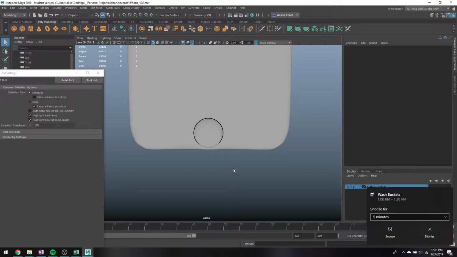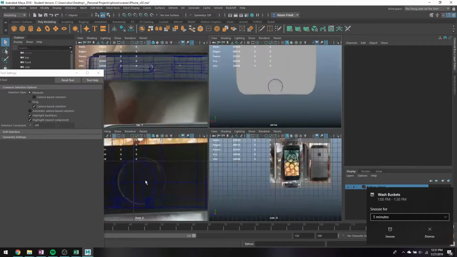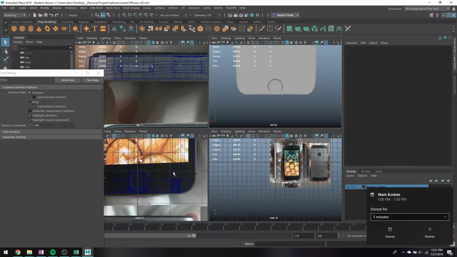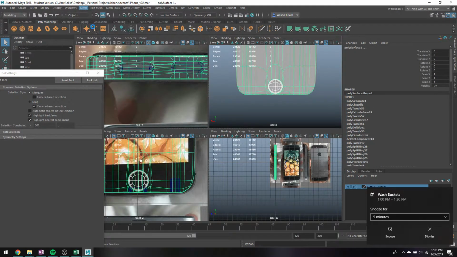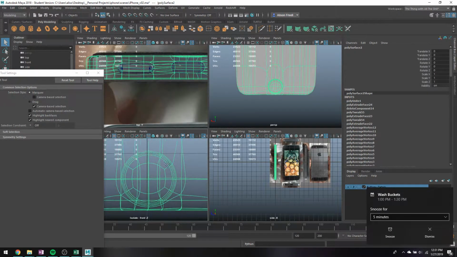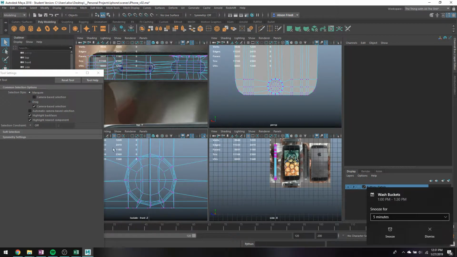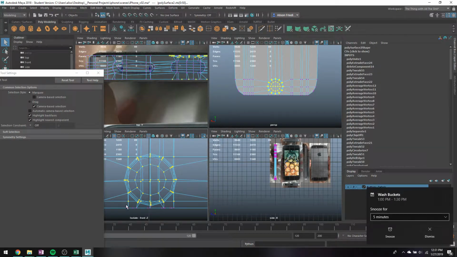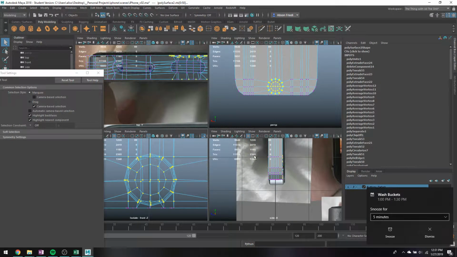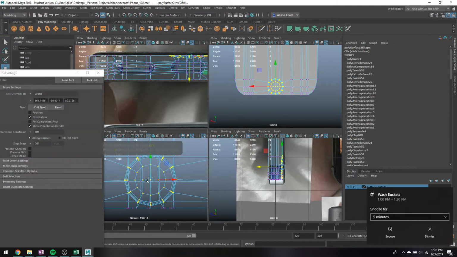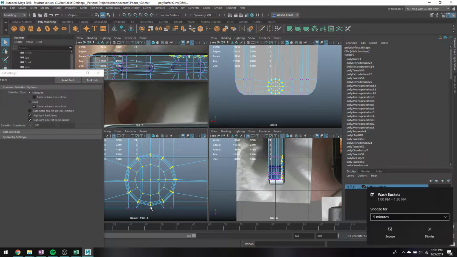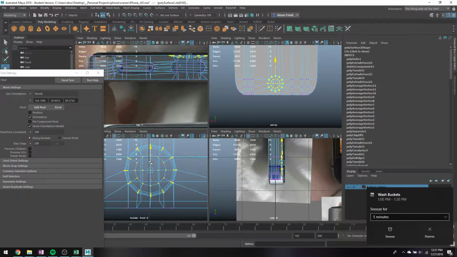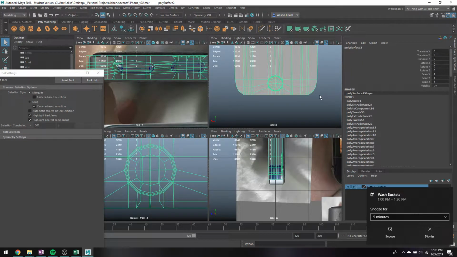Wow, my home button is really... How did I take this picture? It's absolutely farther. I see the bottom. Okay. Bummer. All right, what I'm going to do is actually mesh combine these again, because I'm looking at my phone as I do this. My home button is absolutely farther up my phone than this. So I'm just going to drag this up ever so slightly so that it matches the actual phone in front of me a little bit more. Yeah, that looks insanely less terrible than it did 5 seconds ago.